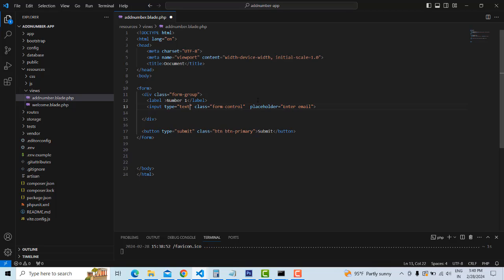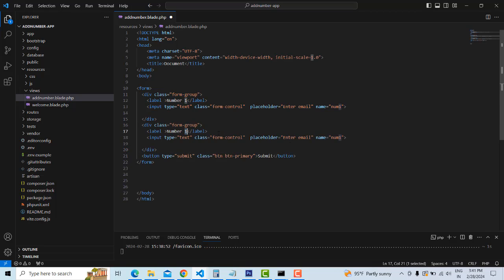Type text, name equals num1. So it is the same thing, I just copy and paste it below, this one num2. We have one submit button. This is a simple design, right?